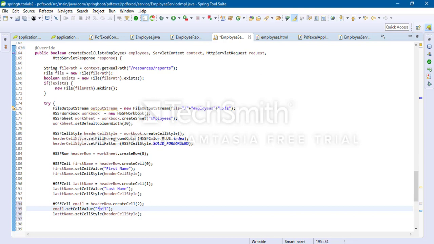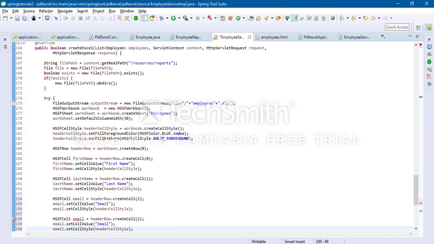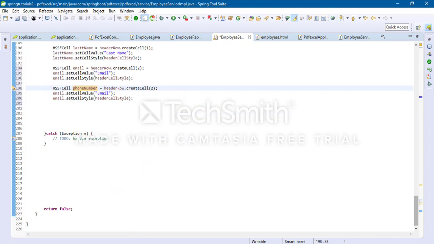Finally, the last one I'm going to create is phone number. Here I'll create cell 3, and here I mention phone number.